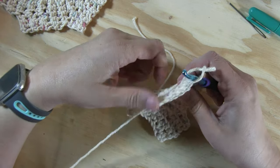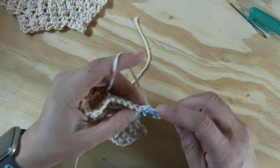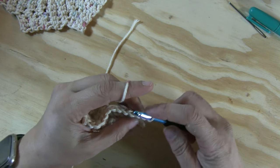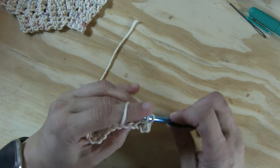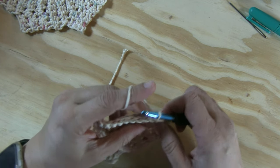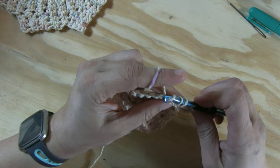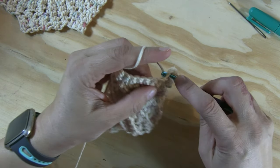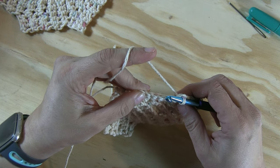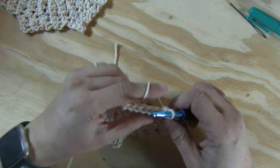All right, moving on with the next section and row 9 again. So, crochet in the back loops of the first 3. 1, 2, 3. Chain 1, skip 1, 2 in the next. Always in the back loop. Now we're going to crochet 5. 1, 2, 3, 4, 5. Always in the back loop.